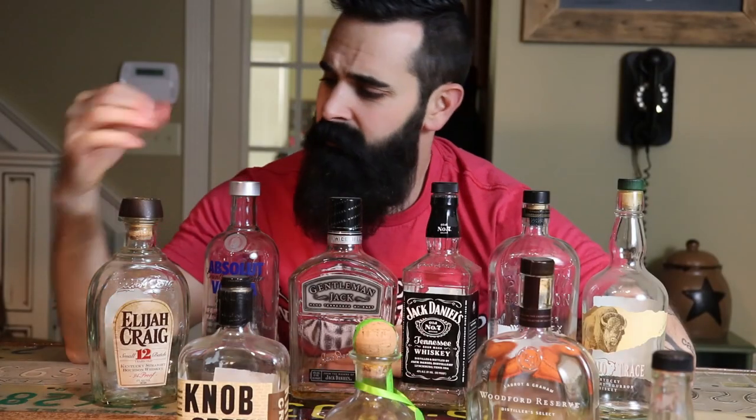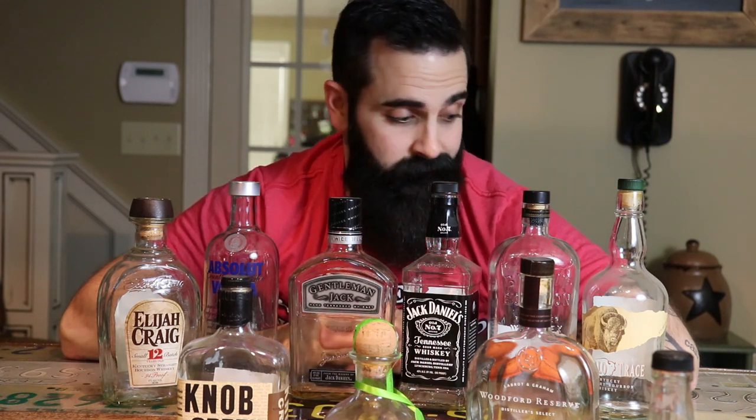It's a mystery to me, but somehow all these alcohol bottles got empty. What do you do with them? You save them, collect them for a little bit, trying to figure out what to do with them. Next thing you know you got a whole bunch of them, then you sure can't throw them all away because the garbage man will think you're a raging alcoholic. Well, I got a few things I like to do with mine — I'd like to share them with you today and show you how to repurpose these liquor bottles.